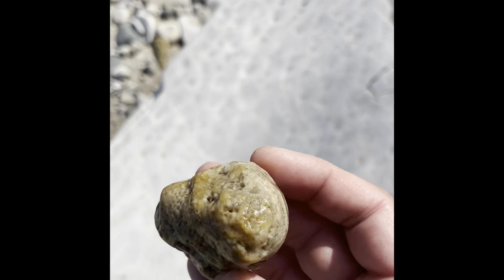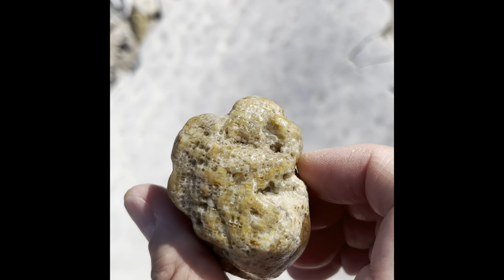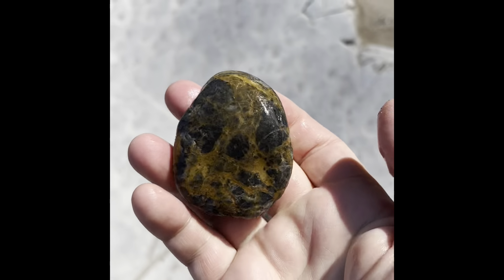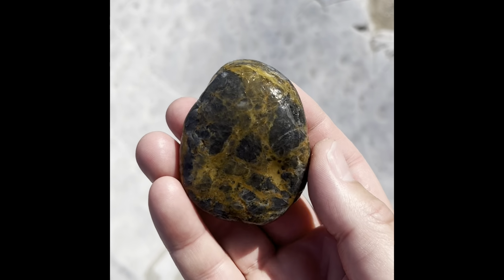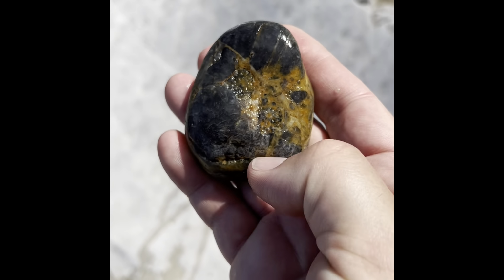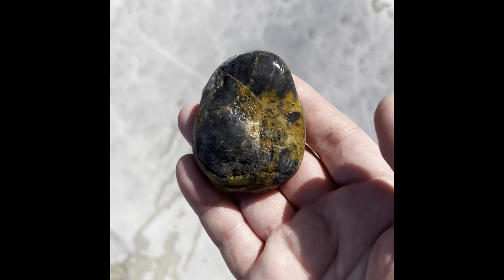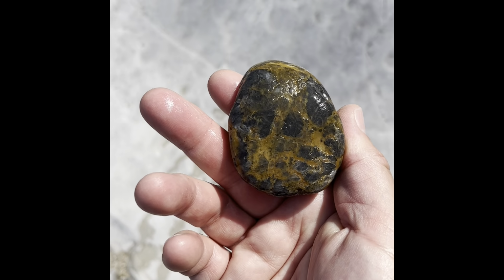Another big chunk of Phyvocytes here. Honeycomb coral, you can kind of see the side there. Huge chunk. And then I find a lot of this here. I'm not exactly sure what it is, but it all seems to be bound together by something that's either iron stained or limonite. And then all of where that purple color is actually quartz. And I think there might be basalt underneath, but I've only cut a couple of them. So it looks like amethyst right here, but it isn't. It's smoky quartz at best, but another cool find.